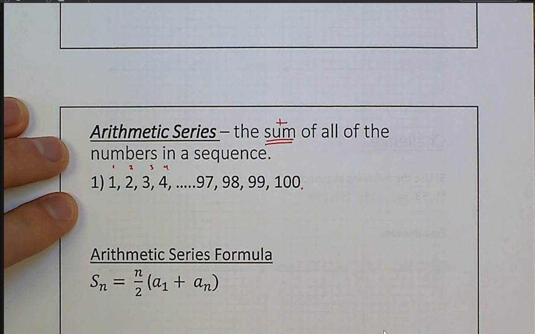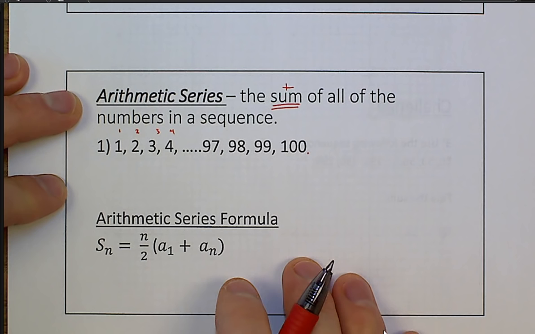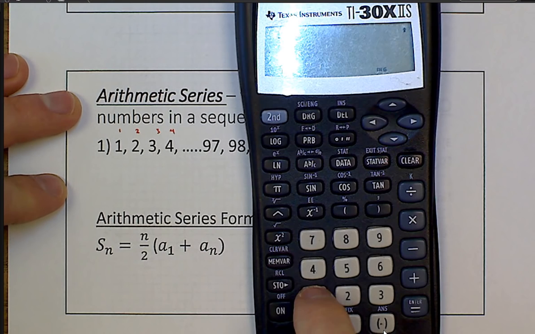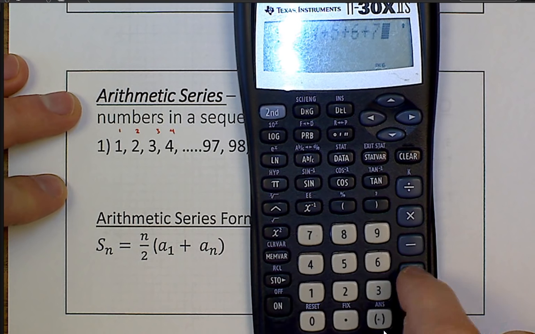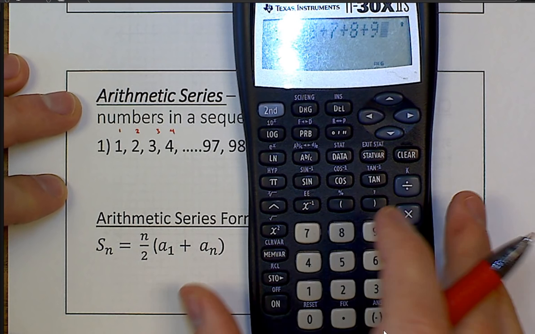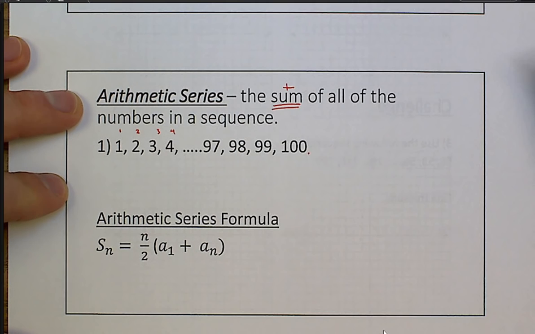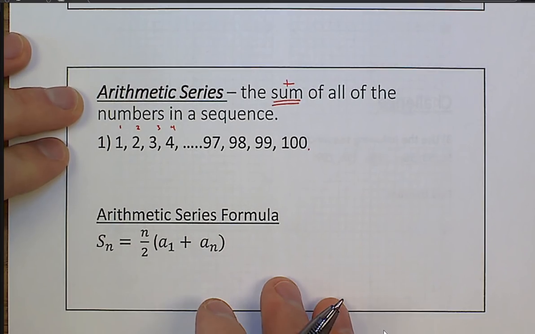So before we talked about arithmetic series, if I asked you to add up all of these, you would probably take out your calculator, right? And you'd go 1 plus 2 plus 3 plus 4 plus 5 plus 6 plus 7 plus 8 plus 9, all the way 10, 11, 12, all the way to 100. And that would take you a lot of time. So let's not do that. Let's try to figure out another way to add up all of these numbers.